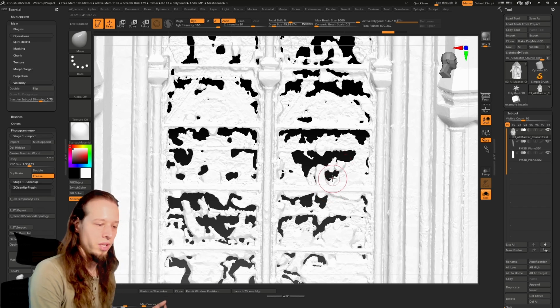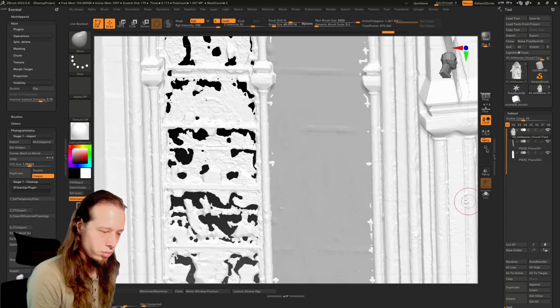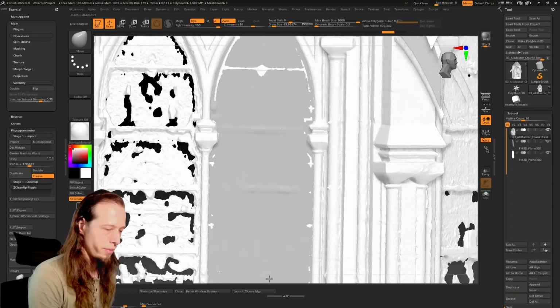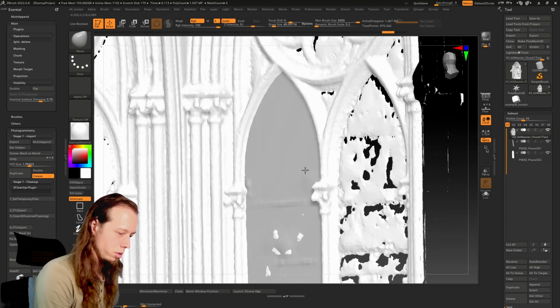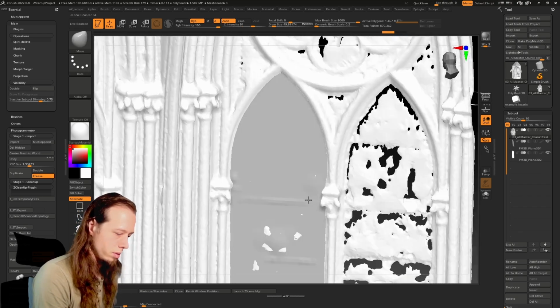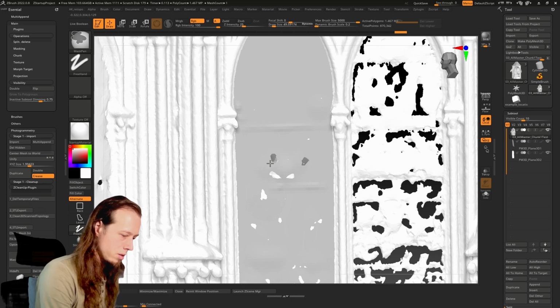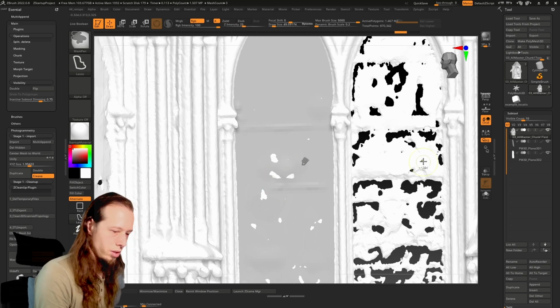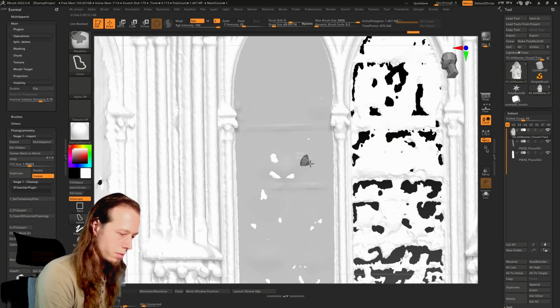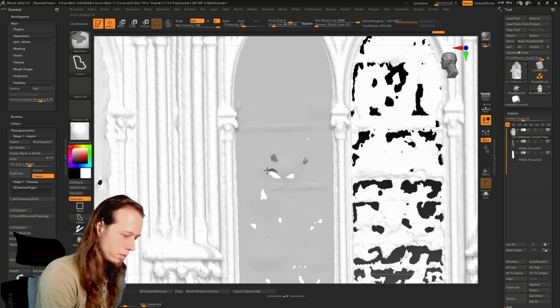Because our window looks like this, right? So I would prefer to just remove everything, actually. Let's make a selection with the lasso. At least remove things that are not usable at all.